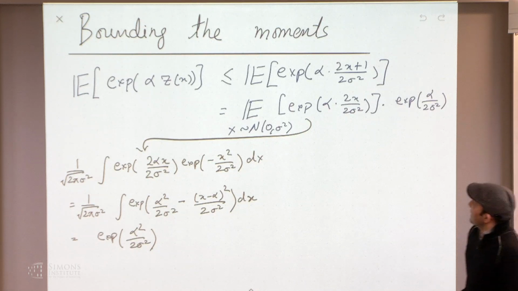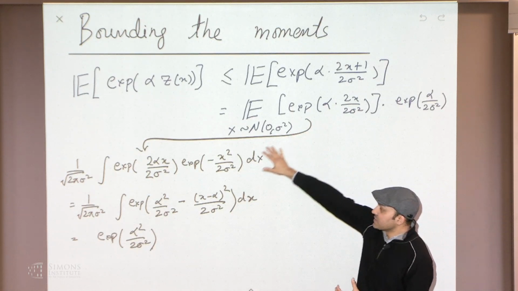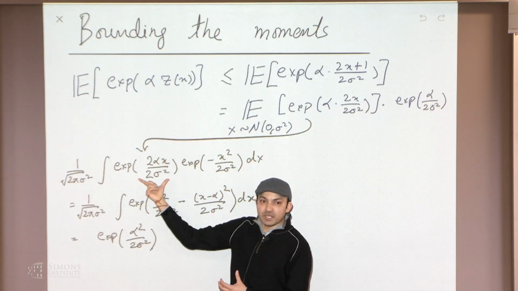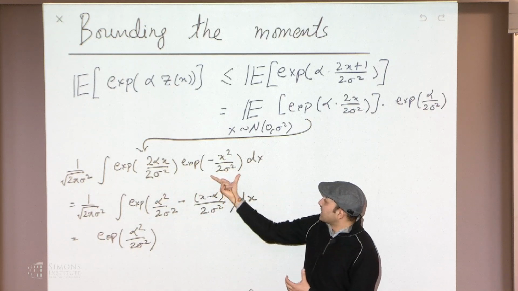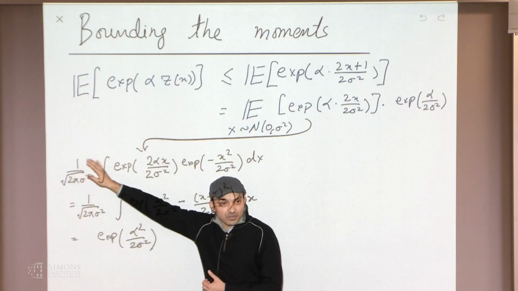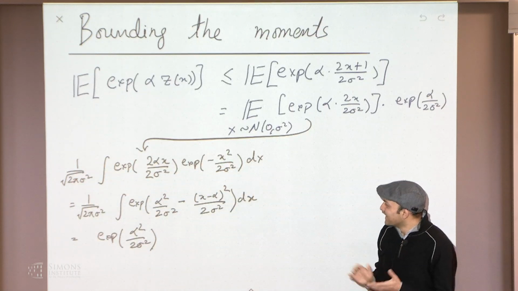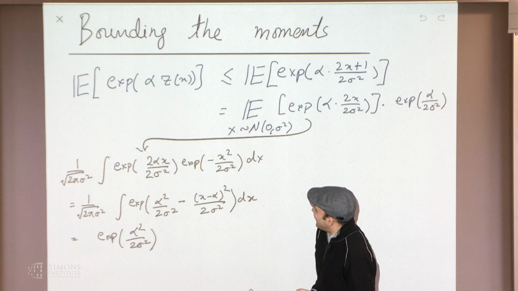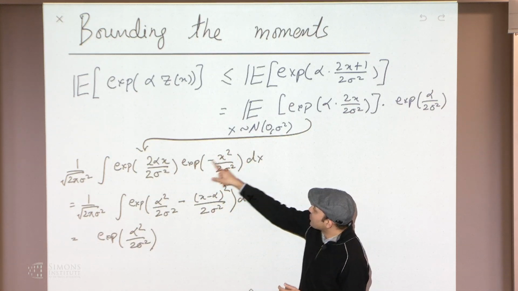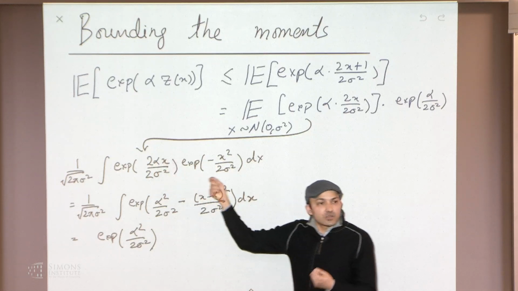Let's do it. This expectation is an integral of the quantity we are taking the expectation of, times the density at x. There's a normalizing constant. I've written it down, but you don't actually need to know what it is. Usually you don't remember. Okay, so let's expand this out. I have a minus x squared and a 2 alpha x. Let's try to complete the square.